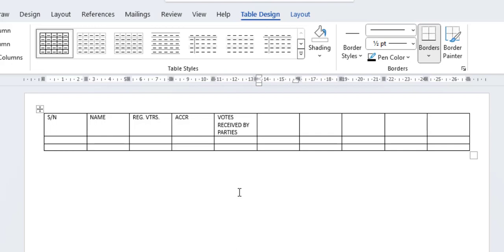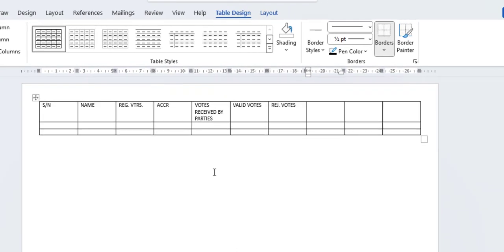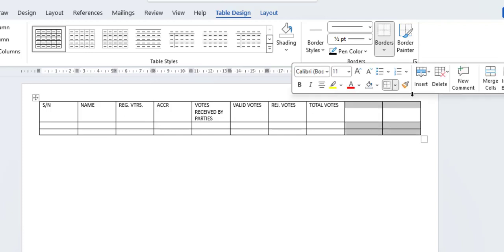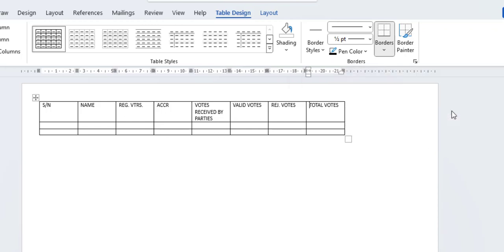And then here we will have valid votes, and here is going to be rejected votes, and here is going to be total votes. Okay, so let me delete these two items from here. Delete columns.